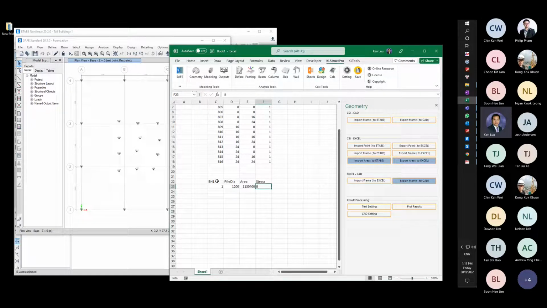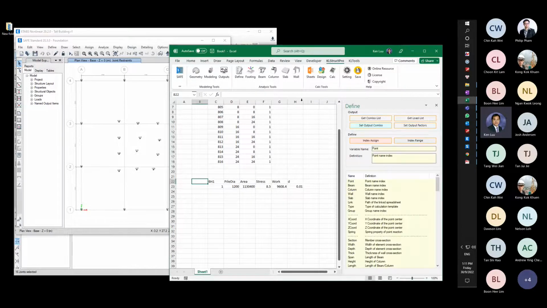And you can assume the pile stress. Let's say 8.5, or this one you have to check with the code, okay? And from pile stress, you can estimate the working load. This times this, divided by 1,000. Then you assume the deflection, the settlement, let's say 0.1, and from this you can calculate the number. Okay, this one you try to put the name, right?